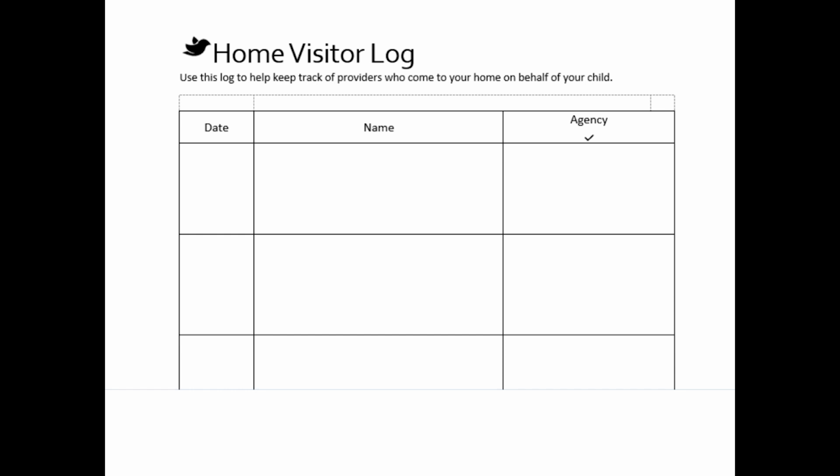Again, you could keep that in your appointment log, but keeping a home visitor log of when they were in your home is even more relevant because you might not have as many of those as you do appointments with healthcare providers, right? Hopefully, go ahead, write them all. A lot of times you think, oh, I don't need to know what my providers were 2 years ago. Well, I'll tell you, you do. But once you fill this out, you have it, and you don't have to fill it out again. You just have to update it every so often with new providers.